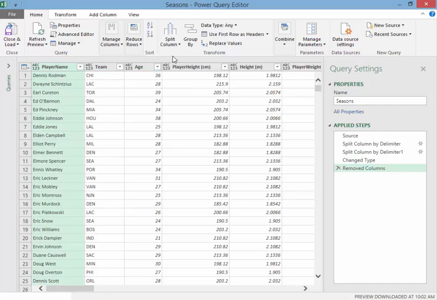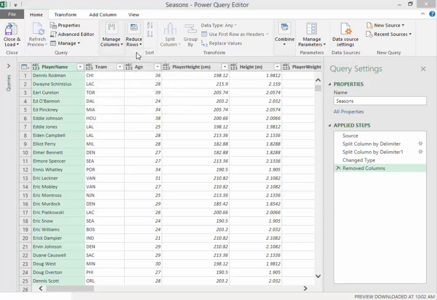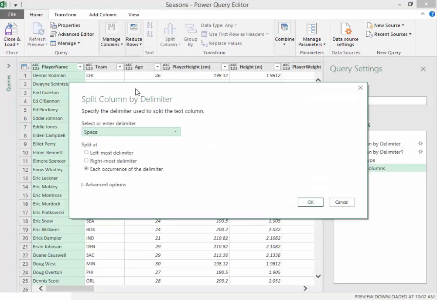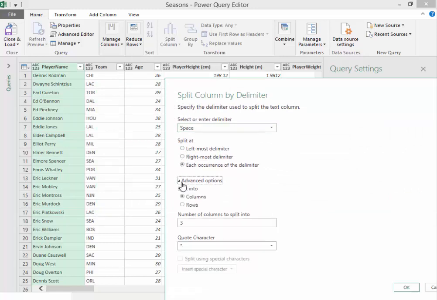So using split column by delimiter, we could see that the delimiter here is space. When you split at the occurrence of a space, it's possible some people have three names. That's why it's suggesting three, but we want two.